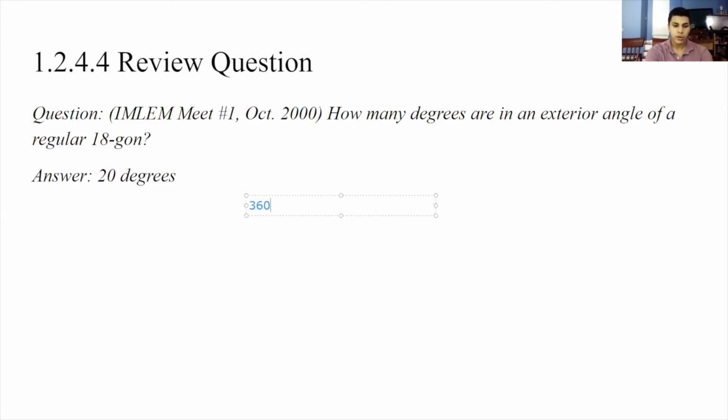And in a regular polygon, if we divide by the total number of angles, or in this case, I guess exterior angles, we can find the total number of degrees per one exterior angle. So in this case, if we write a formula, 360 over n equals degrees per exterior angle, and then we substitute in 18 for n because that's the number of angles that we have. We can do a little bit of simple division, 360 divided by 18, to figure out that one exterior angle in an 18-sided shape is equal to 20 degrees.